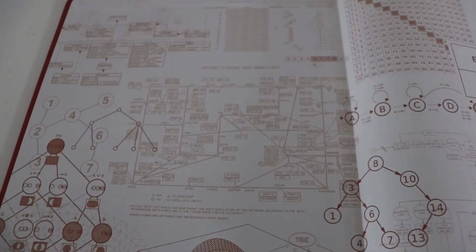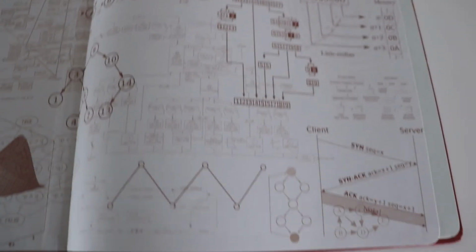With an engineer's notebook, we have a solid grid on one side of the page, and then we have a lighter grid on the other side. So I definitely think I'll be using these for more computer science oriented topics and not so much programming, but I really love this. It is made out of all recycled materials, and I really liked all the other products that Cognitive Surplus had on their website because I've never seen stationery specifically for the sciences and software engineering. So I'm really excited about this one.